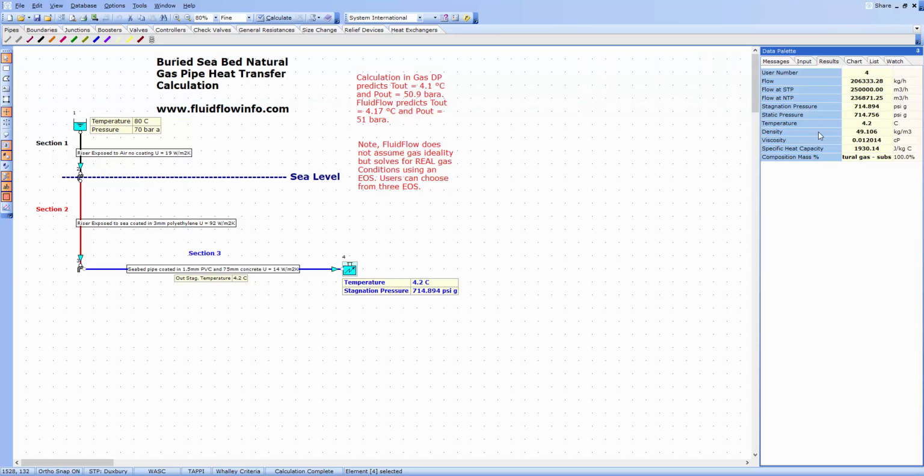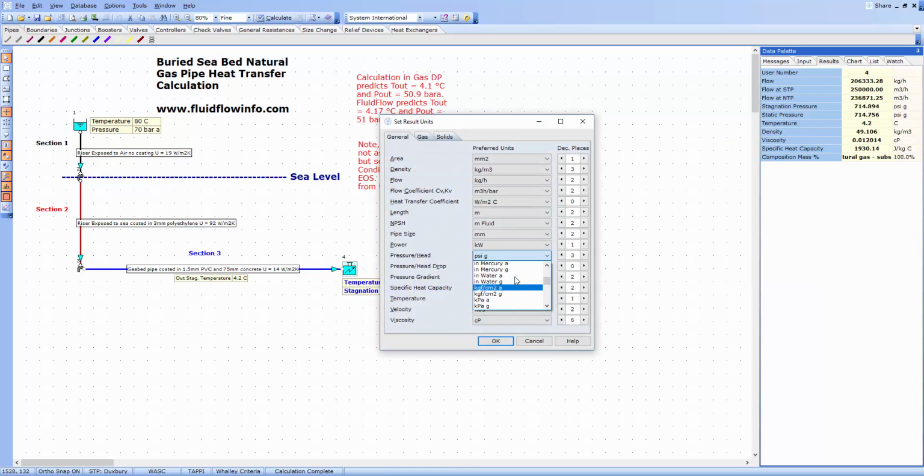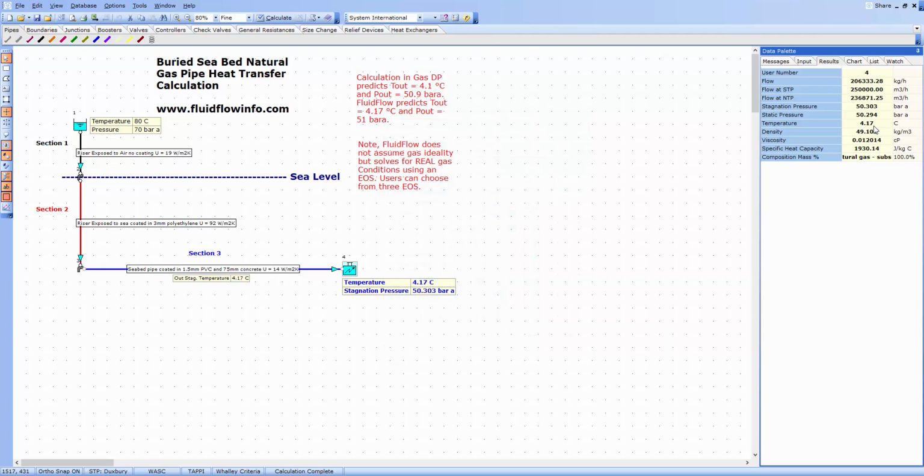And we can see that the pressure is also calculated here in bar absolute. Let's just display the values here now. Bar absolute. And let's reposition the decimal point for temperature. So we've got a temperature of 4.17 and pressure of around 50 bar absolute. And gas dB calculated 4.1 degrees C with an outlet pressure of 50.9. So the results stack up. They're very, very close to that old software product, which is discontinued. Okay.